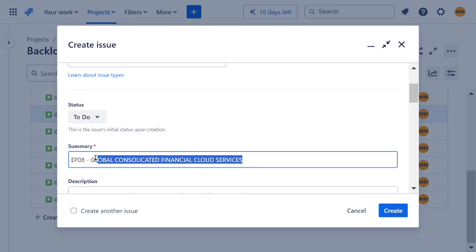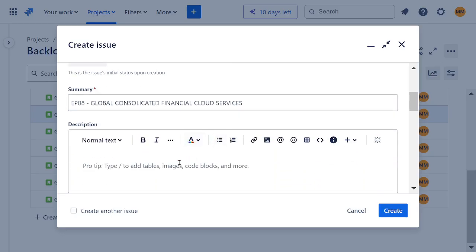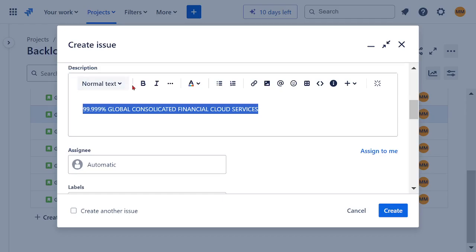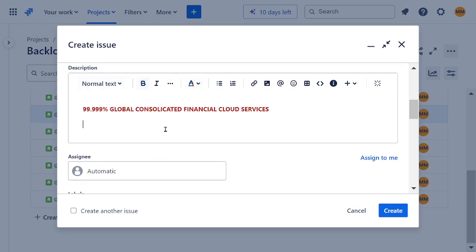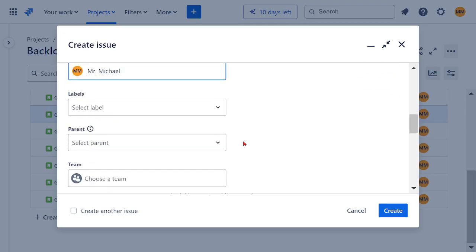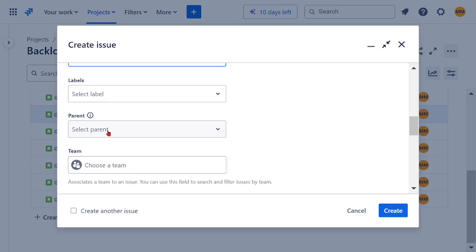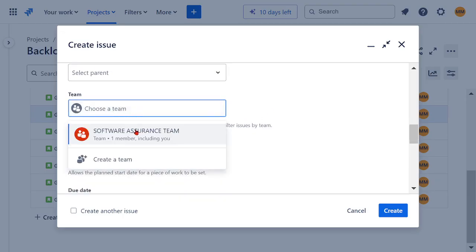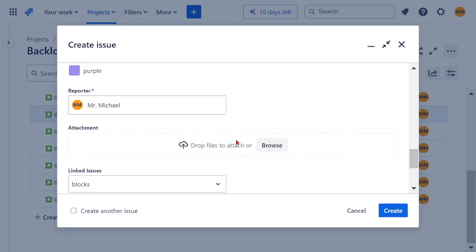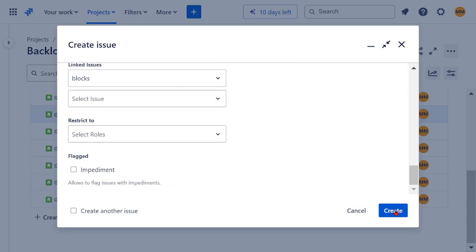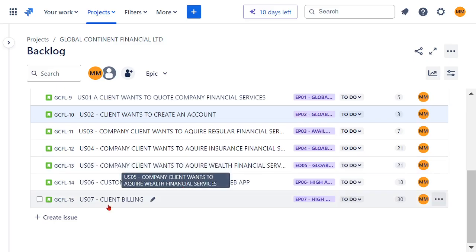Globally consolidated financial cloud services. Now, 99.999. High availability, it's called. Good. Myself, label parent, our team, select a date. Let's not do it so far. Okay. Create, and I'll create as product owner.